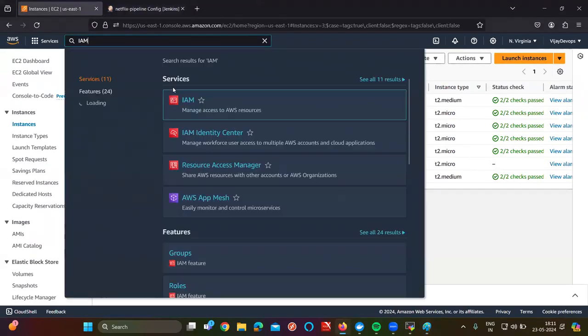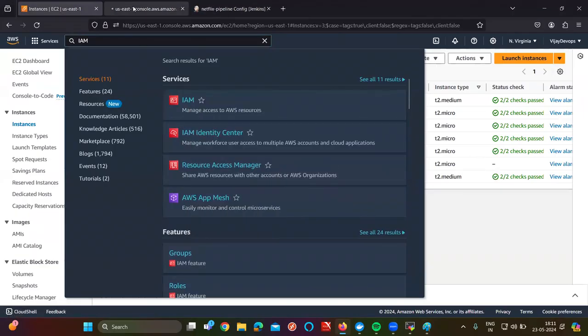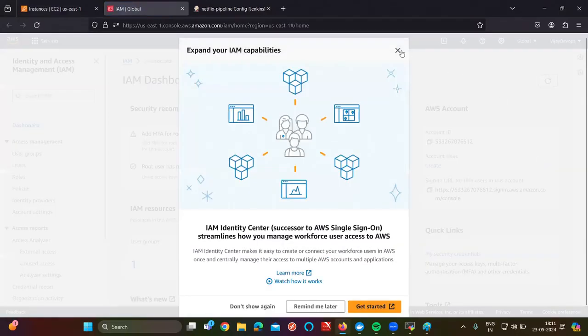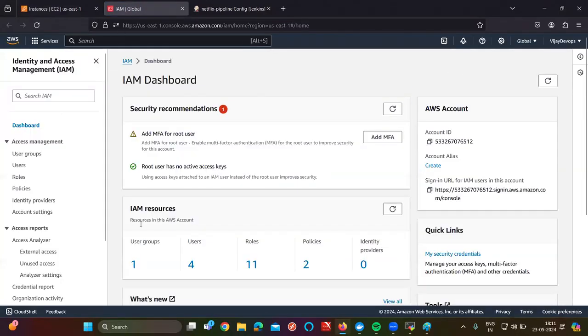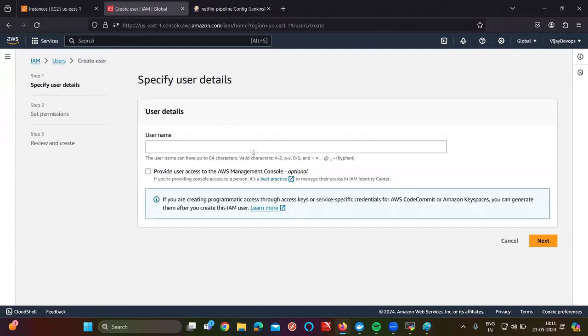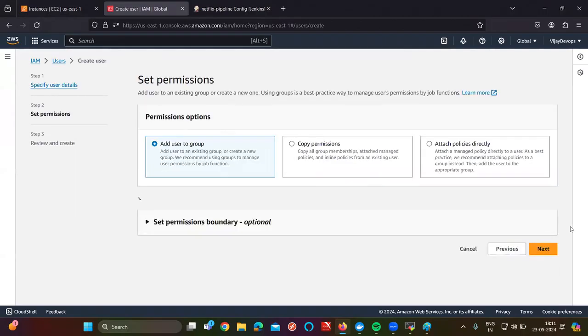So I'm going to open IAM here. Guys, the same concept you are going to use on Docker, and the same concept you are going to use on Kubernetes also. So try to listen here. Type IAM, click on users, and click on create user. What is the username here? Ansible. After entering the username, click on next.